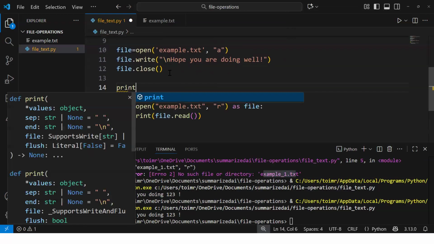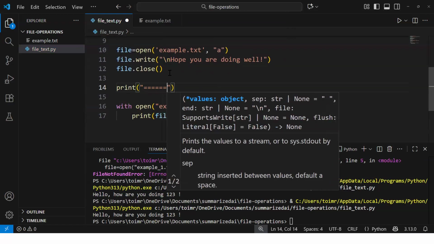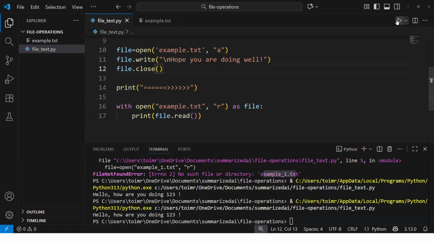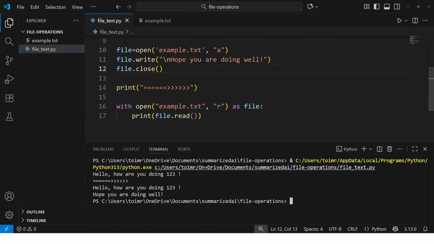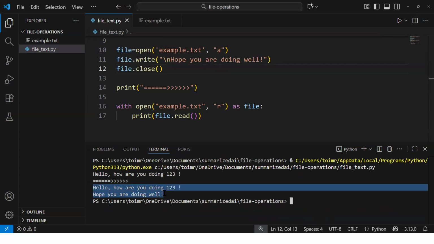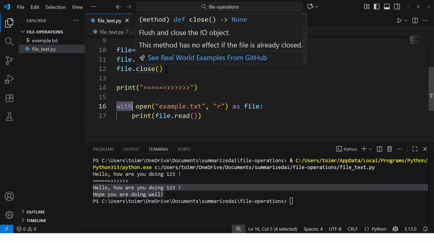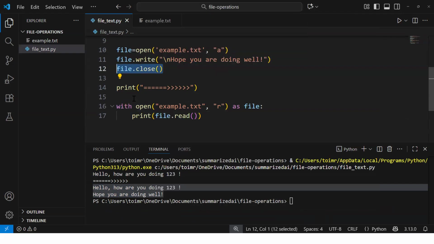Just for differentiation, I'm going to write a separator here. Now let's clear the console and execute this code again. You see, we are able to print our file content. There are multiple things in this line. The very first thing is with. If you are using this with keyword, you need not close this file explicitly, which is what we were doing earlier with file.close. So there is no headache.